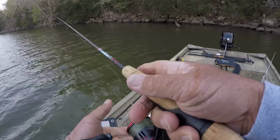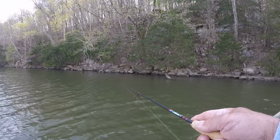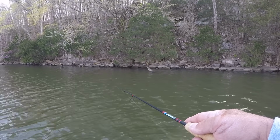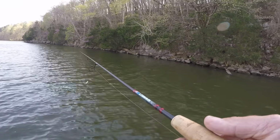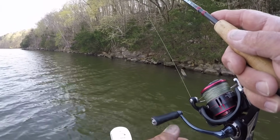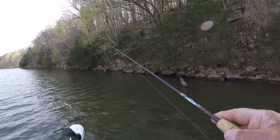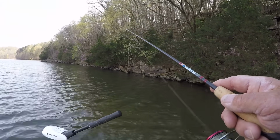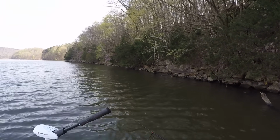Now I got... Make another cast right there. I got a little tap before that fish committed. And I don't know if it was that fish or a different fish. But those fish are definitely suspended 5 feet under the surface over 10, 11 feet of water. So now, that may be a good little pattern to work with. Crappie are suspending fish. So whatever depth of water you're fishing in, like these bluffs and stuff, especially this time of the year, if a cold front knocks them off of the bank a little bit, they'll usually suspend about halfway of whatever depth of water you find them in. So that part don't surprise me.